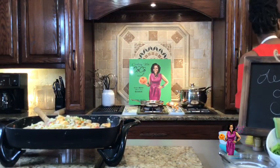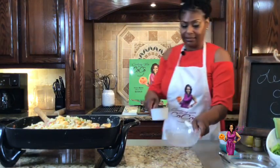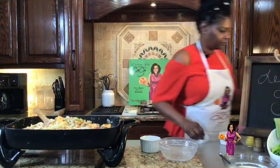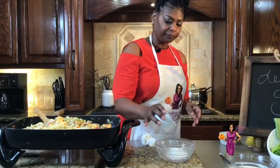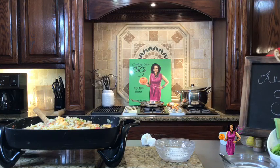This chicken, guys, listen, I think it just starts off with this delicious sauteed chicken. You can't put in dry chicken with no flavor, just boiling chicken, and it's dry. No, don't do it. I'm going to show you now, while this is sauteing nicely, how to fix this delicious glaze. This is for the strudels. What you need is a couple of tablespoons of powdered sugar or confectioner's sugar. I have some heavy cream in the refrigerator.